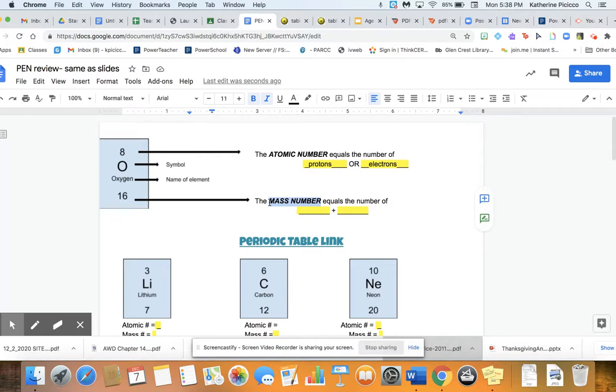If you remember that video that we watched where that guy was going through a blueberry and he blew it up really big to the size of a stadium, and then if you remember, he said the nucleus would be like a marble, right? And that marble weighed a ton of weight.